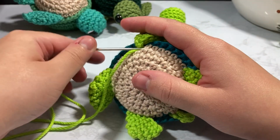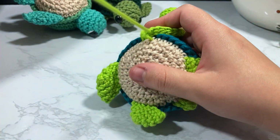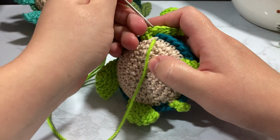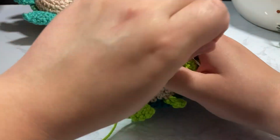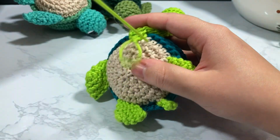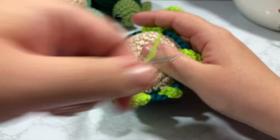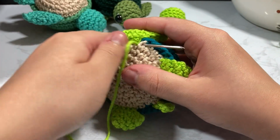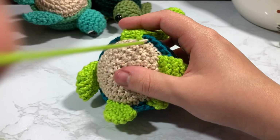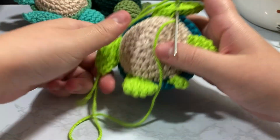So 2, go through, three, try not to split your stitches, go through the adjacent one, 4, go through the adjacent one, snag and pull as you go, and 5. Eek, there we go. Go through the adjacent one. Don't split your yarn as best as you can.